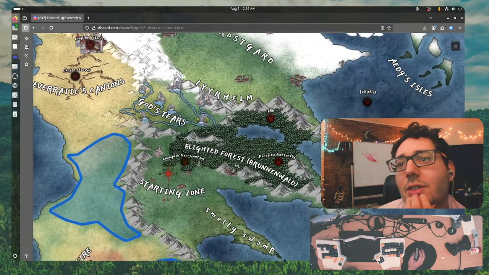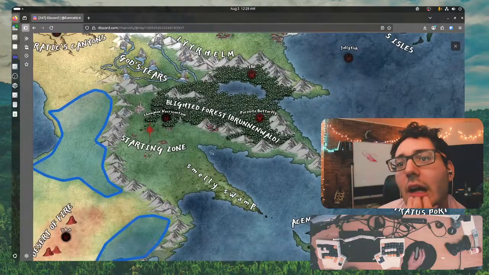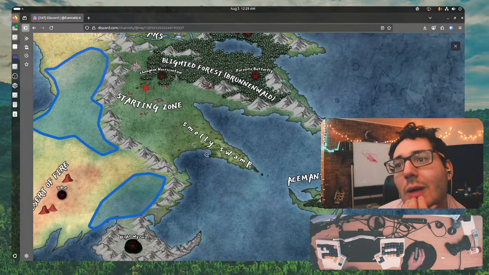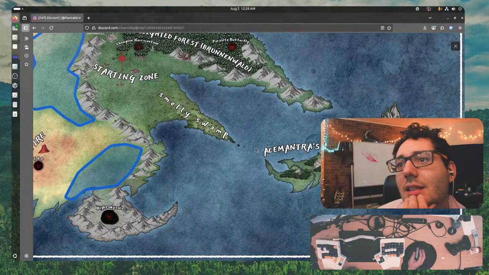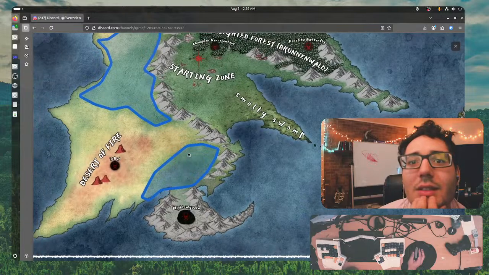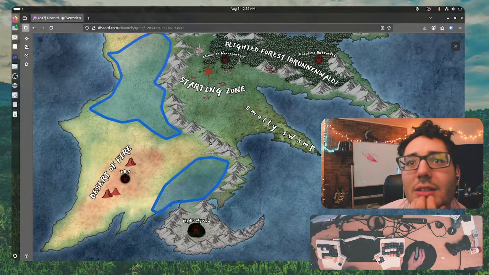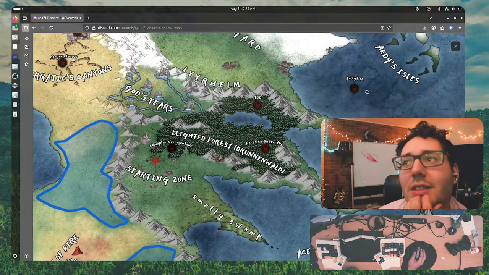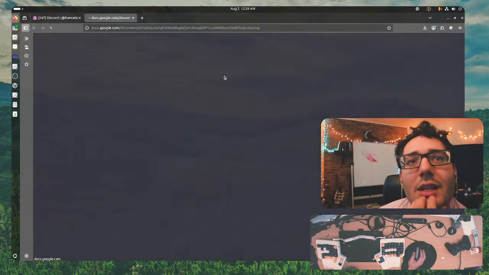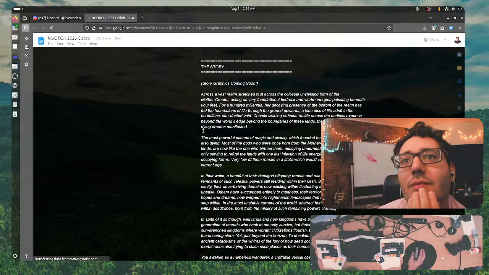Blighted Forest. Brunud Aud. Starting Zone. Smelly Swamp. Ace Mantra's Isle. Stratusport. Very, very cool. And I'm assuming there's a doc too here with the lore.